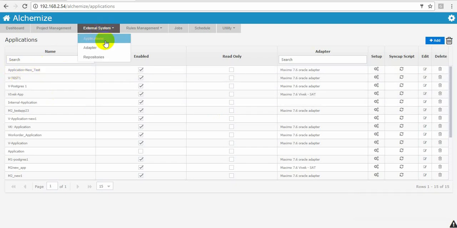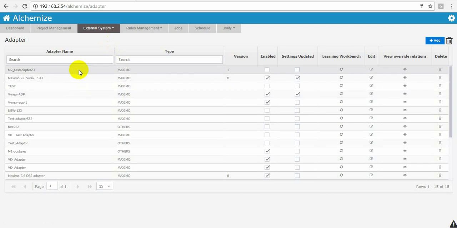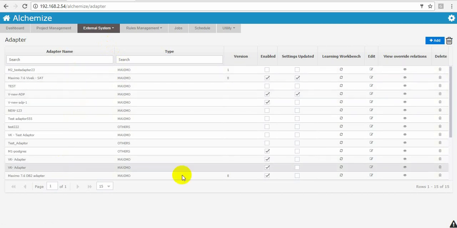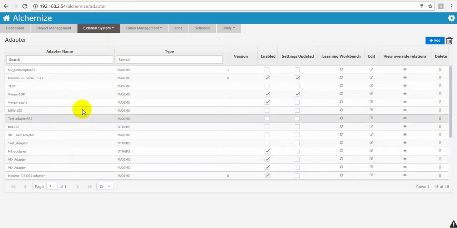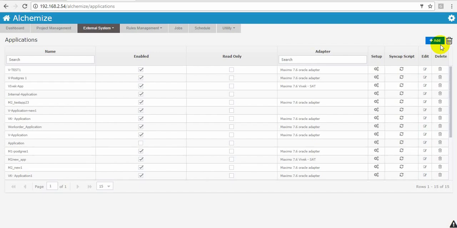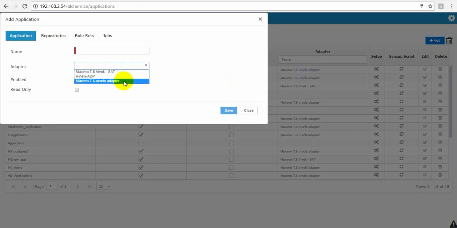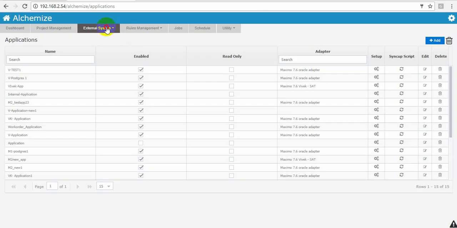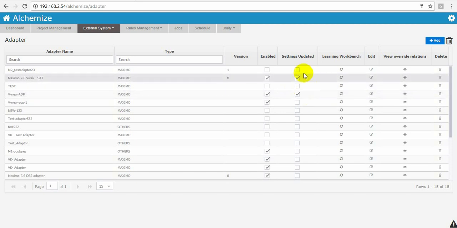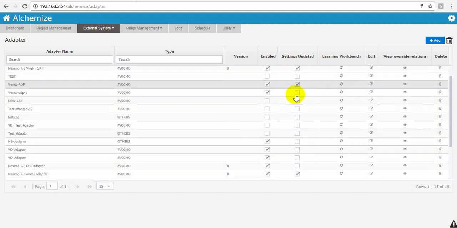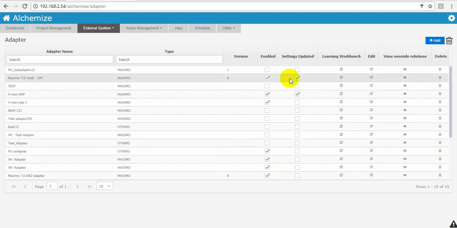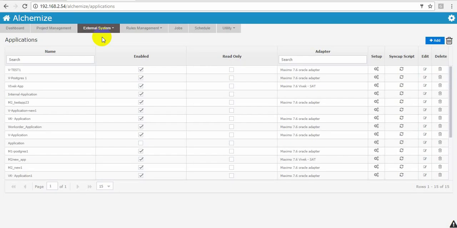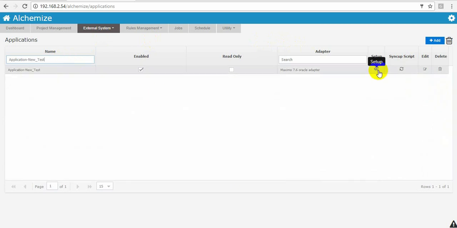Navigate to the adapter screen through External Resources, and you can see that there are 15 adapters. However, while we created the application, the drop-down menu only gave us 3 options. The reason being is that only 3 of these options have everything that syncs up within the application. If you go back to Applications and search for your application, click Setup, and this is where you will set up.